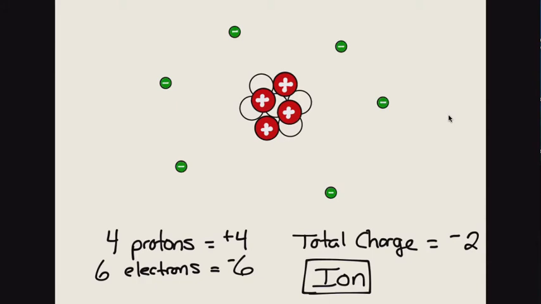Sodium by itself is incredibly explosive when it comes in contact with water. If you were to eat it, being about 90-some% water yourself, it would blow a hole in you. And then there's chlorine, and chlorine is so corrosive, it wants to bond with something so badly that it would rip apart the water in your lungs, creating hydrochloric acid, which would dissolve your interior organs. So you don't want to have just sodium, you don't want to have just chlorine, but because they can create ions and bond, which we're going to talk more about, they create table salt, which is a delectable spice that we can put on our food.